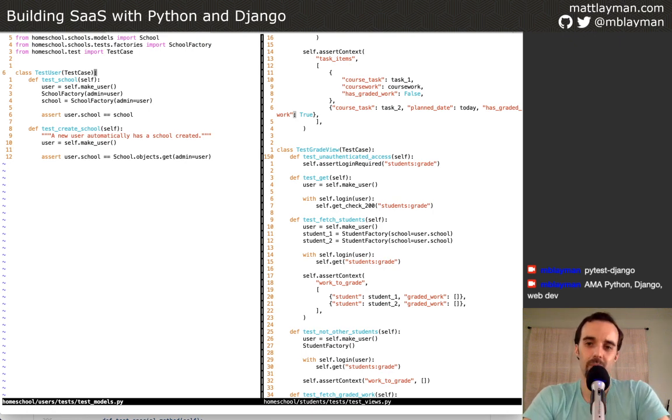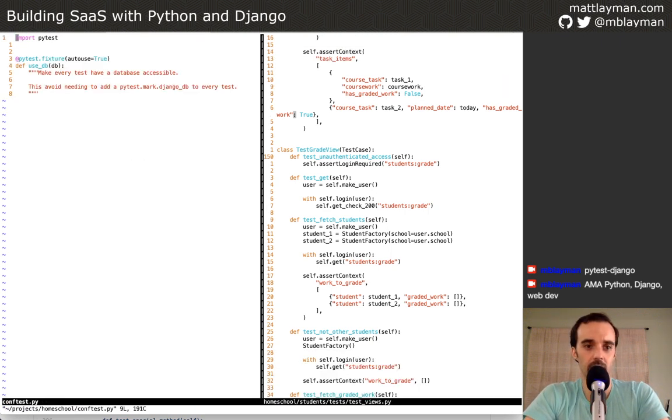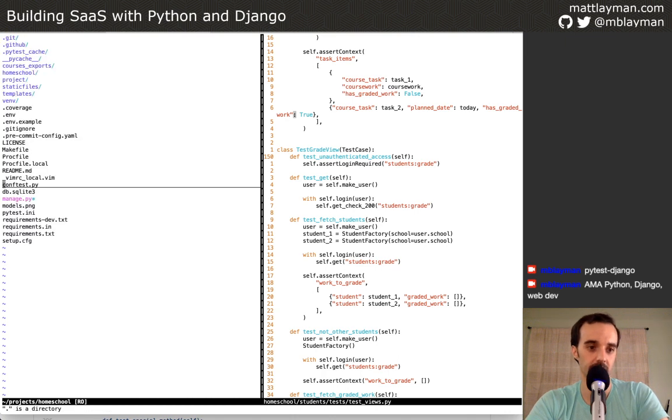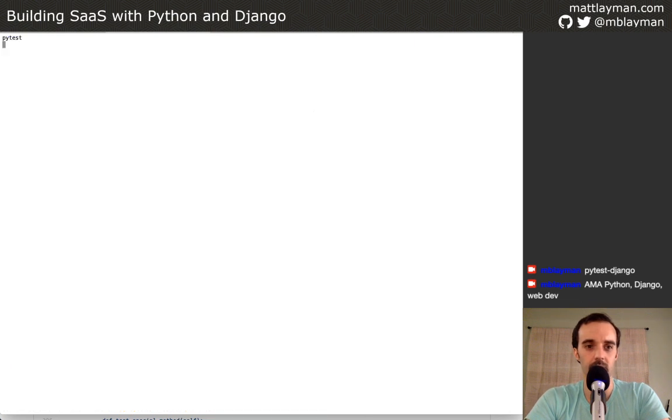So if all of my files are using the standard test case, then that little conftest file that I put in here, I don't need this anymore until I get to the day where I decide to actually use some Pytest fixtures. There might be some cases where that becomes useful. I don't know. But for today, I'm going to keep this simpler and get rid of it and try and run the whole suite.